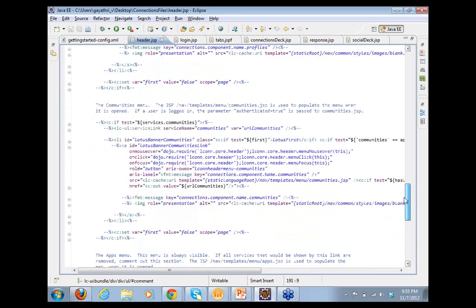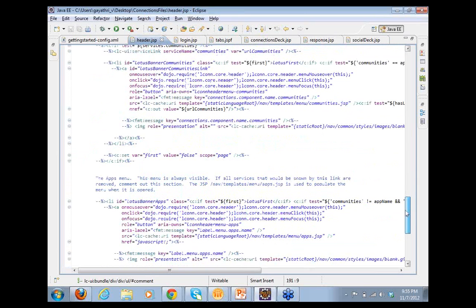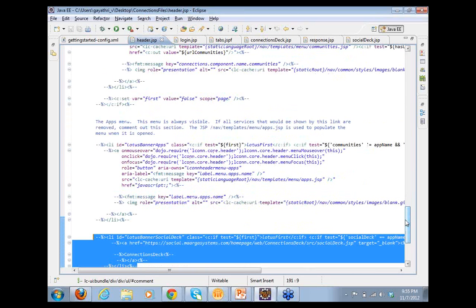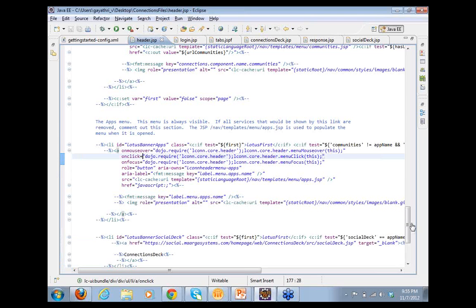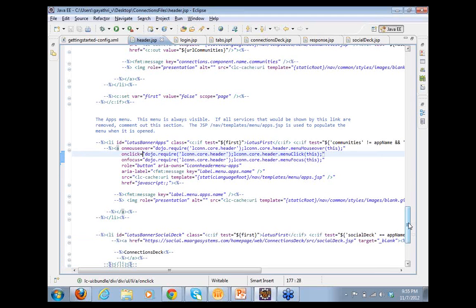So you can add app menu items by going and adding the menu names, and we can even customize here.